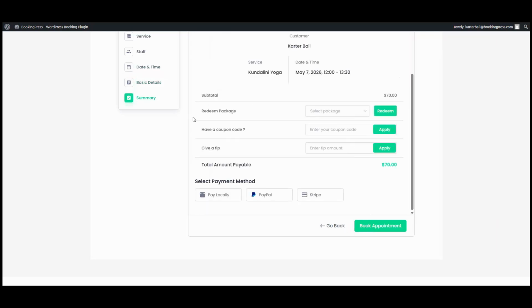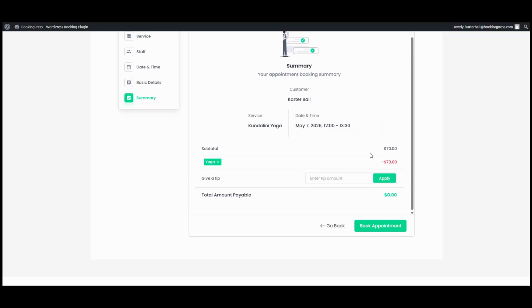This is the Booking Summary page, where you can see booking details and payment options. Select your package and click the Redeem button. As you can see, the package has been applied and the total payable amount is $0, because this service is included in your package. Now, click the Book Appointment button.